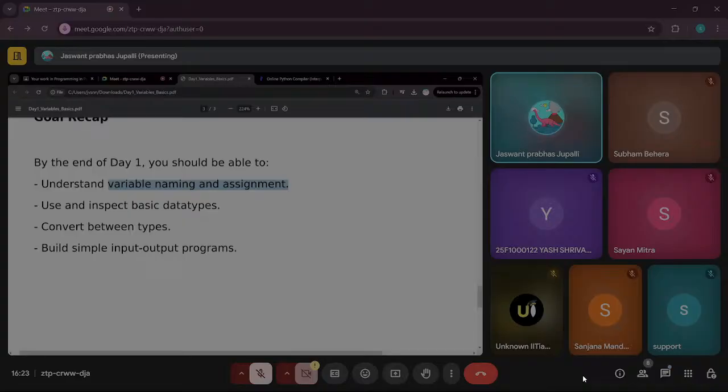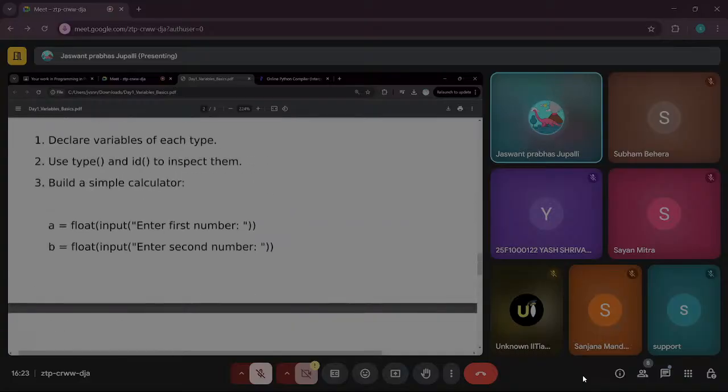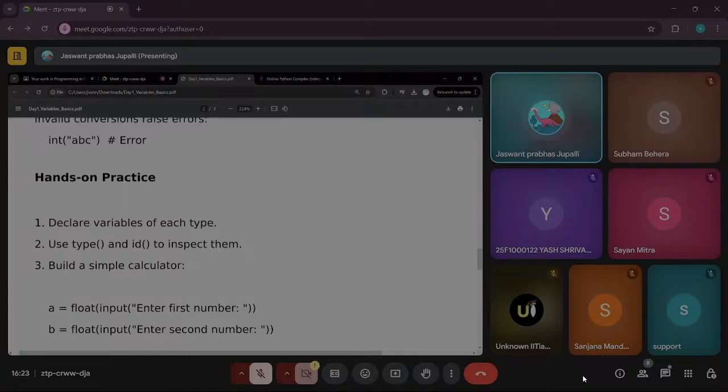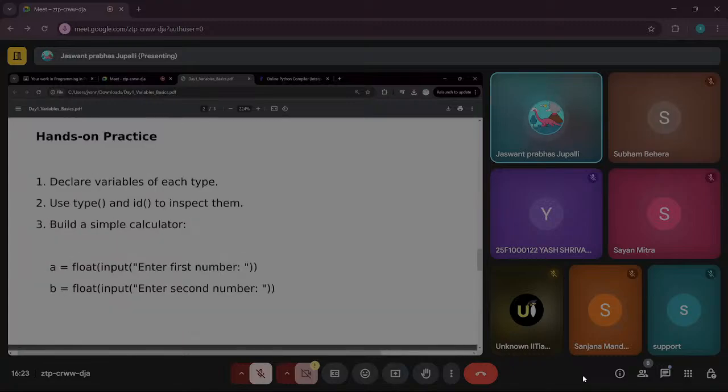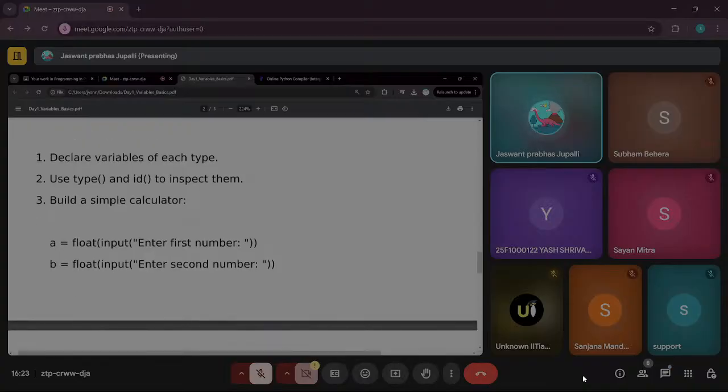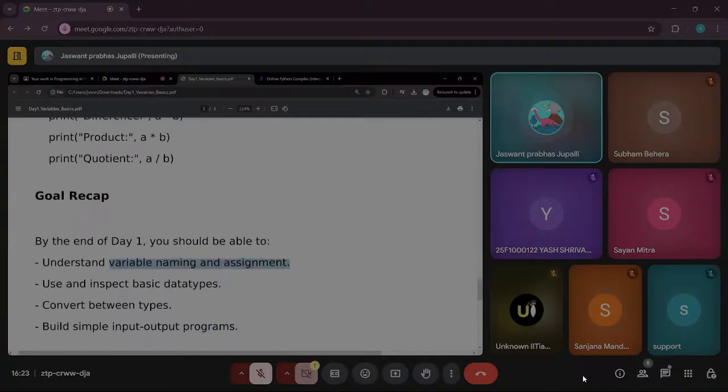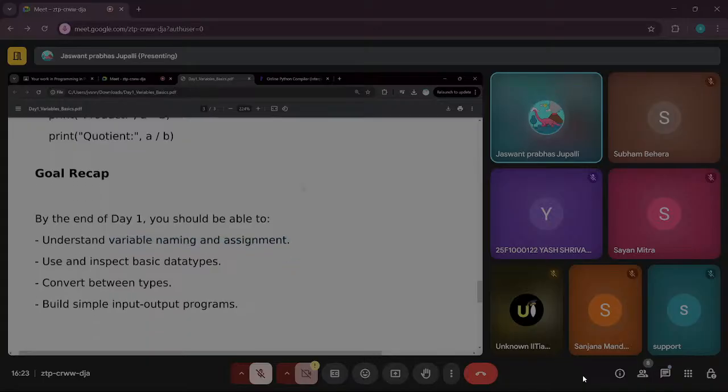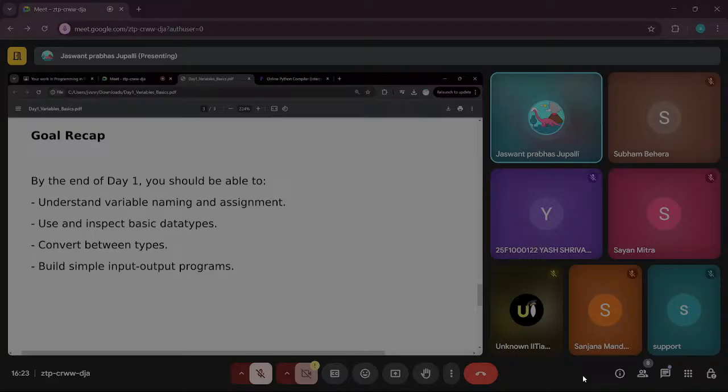The time is now 4:23, so for these 5 minutes we will have a session so that you can tell me what you have understood and what you want to learn more in variables. I'm giving you time till 4:28. After that, I will give you today's hands-on practice, which you can do on your own. I will explain what input and all these things mean. We will build a calculator today for your intuitive learning as well.